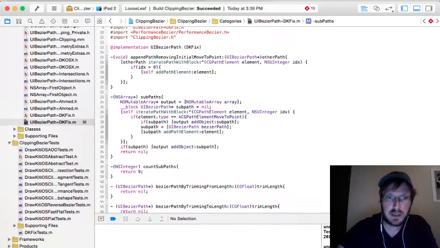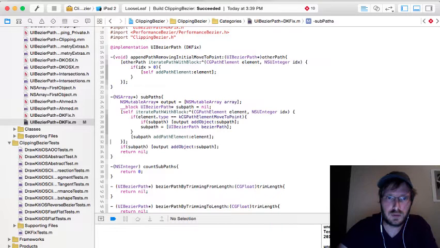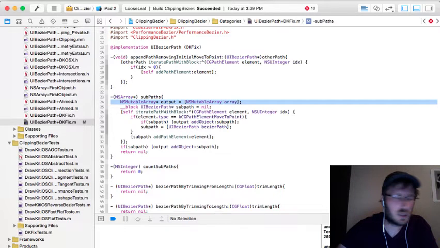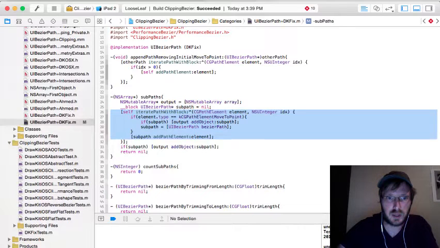And that's what we want. So what this is going to do is we start out with an empty array and an empty subpath. So in the case that our Bezier path is entirely 100% empty, then this will not iterate at all. We will still not have a subpath, and we will return output.